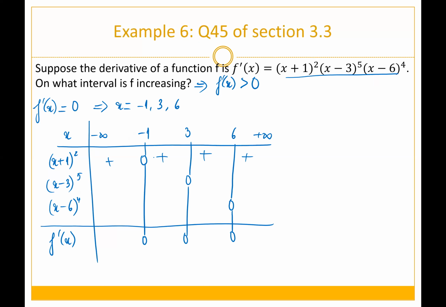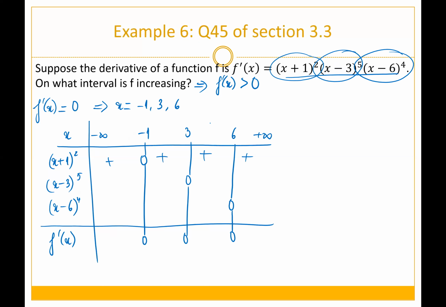You have x minus 3 to the fifth, x minus 3. Note that here I just found these values by setting each of them individually equal to 0. And this works because we have the rule saying if you have a product equal to 0, at least one of them is going to be 0. At least one of the factors is going to be 0. So each of these is a factor. That's how I get those three numbers. So set them equal to 0 individually, if it's already completely factored like this.